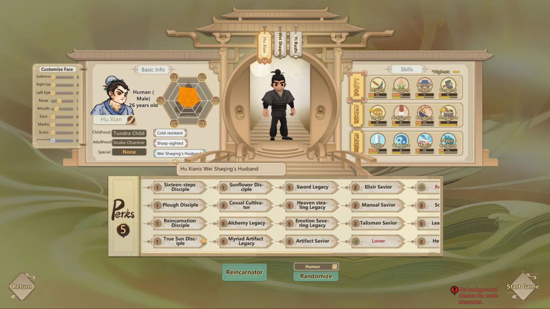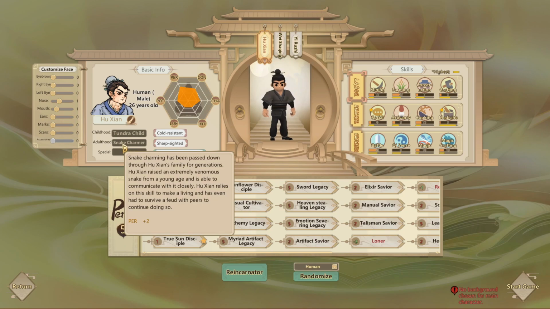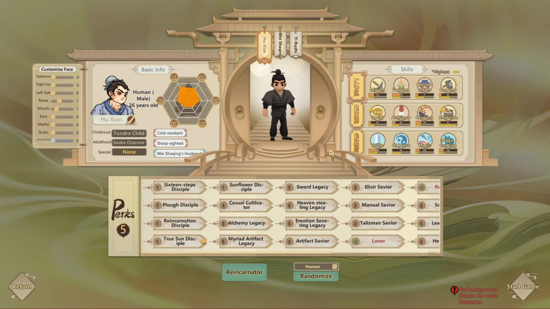So he's cold resistant, short-sighted, and the husband of this person, who we're going to randomize again. He was a snake charmer. He's got good perception. Perception's good. Crafting and key sense. Oh, key sense 0. That's really, really bad. That makes me want to just do this once more, because that is really, really bad.